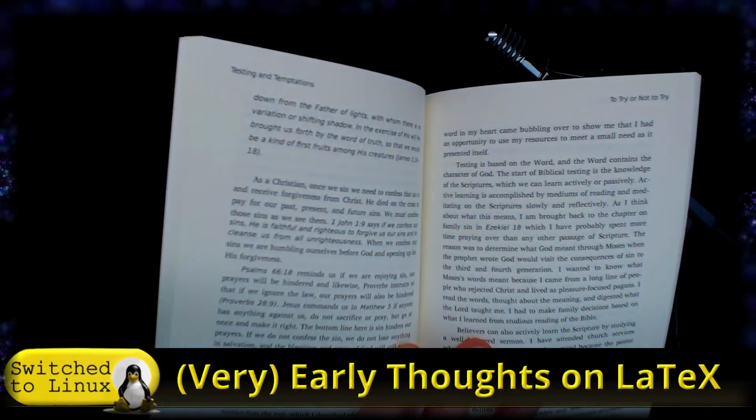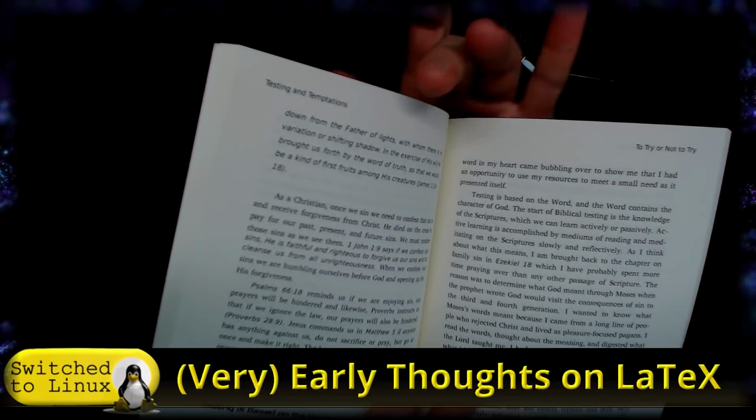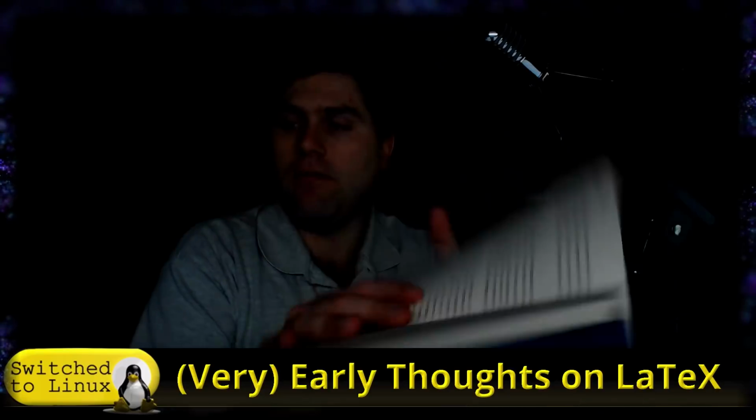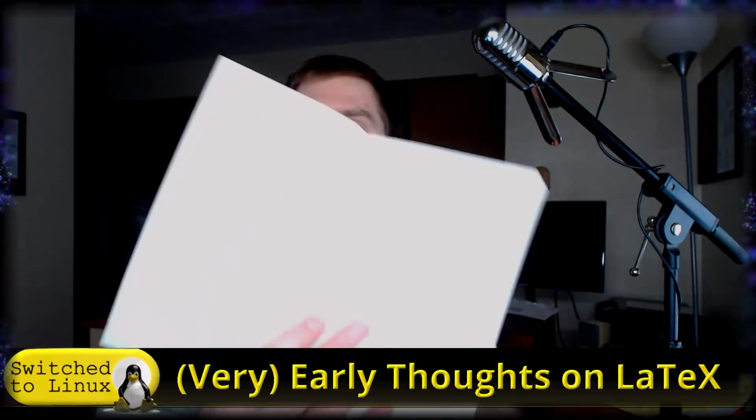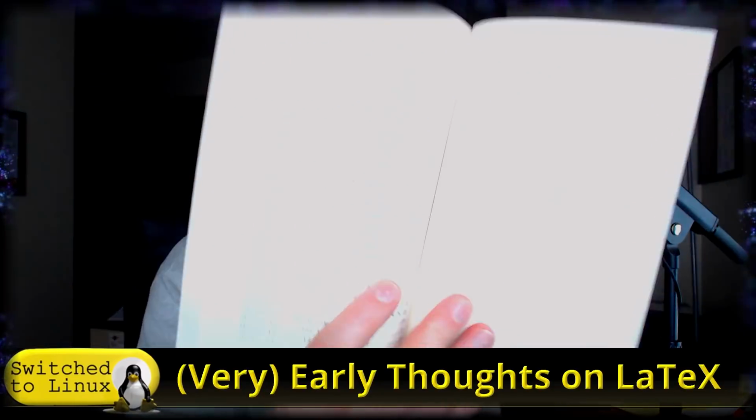Of course, I have headers. The one header over here is the chapter. The header over here is the book title. So these are the different considerations. There's a lot of different things you have to consider. How do you format and input your table of contents? How do you format and input an index? These are all things that we need to ask.